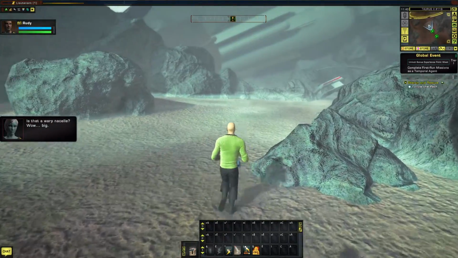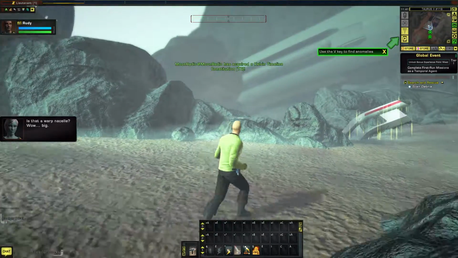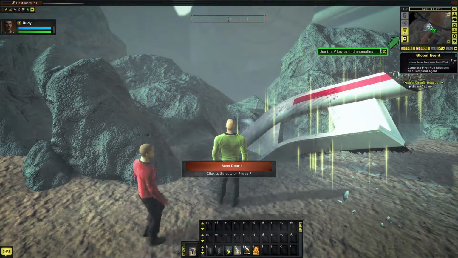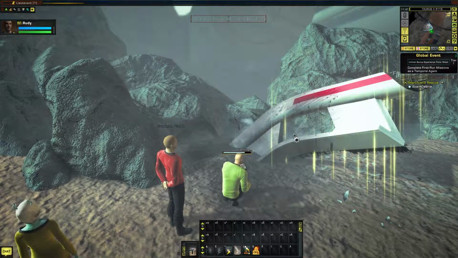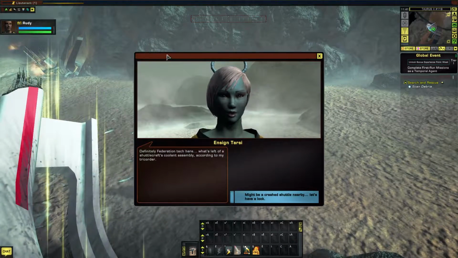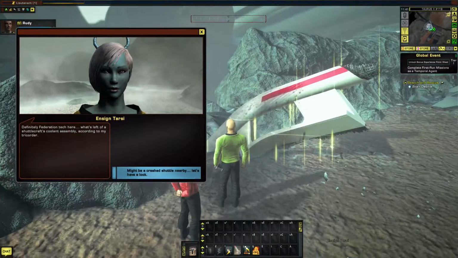Is that a warp nacelle? Wow. Big. Use the B key to find anomalies. Definitely Federation tech here. What's left of a shuttlecraft's coolant assembly, according to my tricorder.